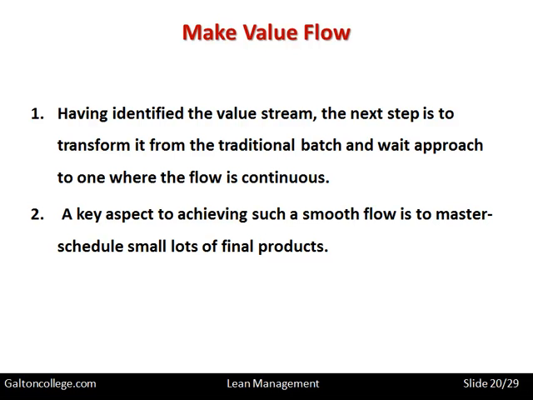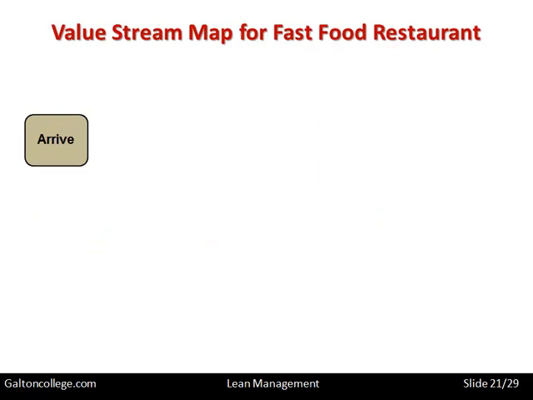We can illustrate this by looking at a very simple example. Look at a fast food restaurant, a typical fast food restaurant, let's say. Let's just have a flow diagram to show what we mean here. So customers arrive at the restaurant. So the next thing is to decide, is it a drive-through? Can they just press a button in the car, sit in the car, press a button, order their meal and drive up and pick it up and drive off?